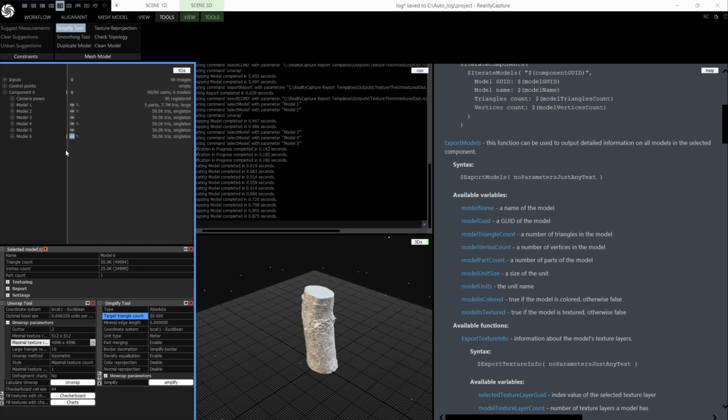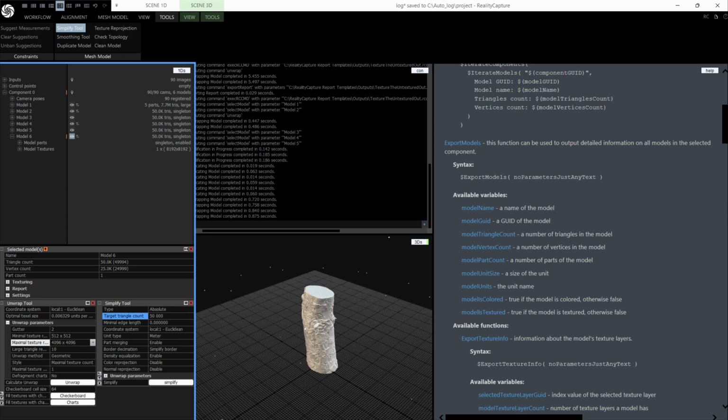So the idea is we're going to look through all of our models, and if any model is untextured, we're going to texture it. And the ones which are already textured have a single 8K texture, so they should be untouched. It won't add the extra texture. And I've changed my unwrap parameter to 4K. So once we're finished, hopefully model 3 and model 5 will both have a single 4K texture just from unwrapping.